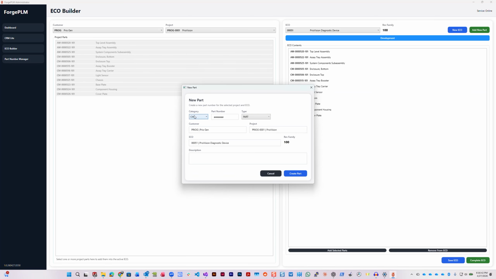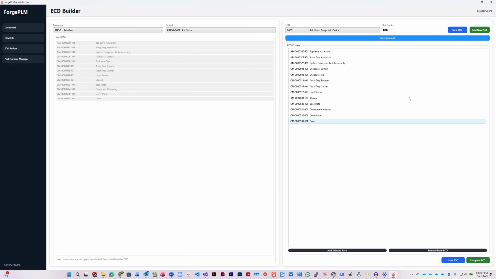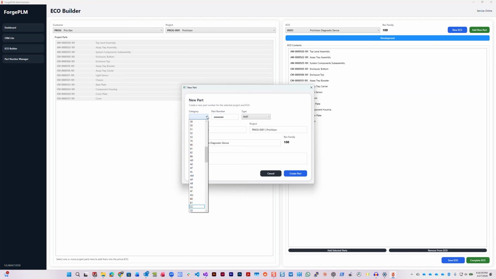That's CL. There we go. And it's a part. I'm going to call this the cover lid. And we're going to create that part, and I'm going to add another part in here, CM, and we'll call this the display mount.